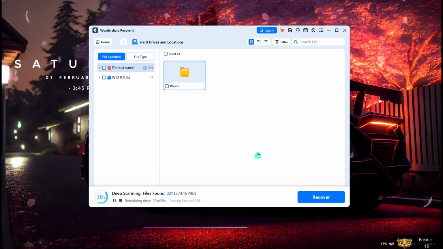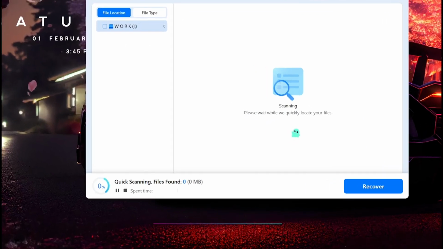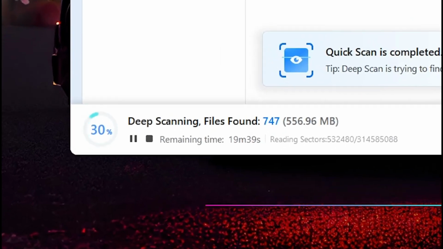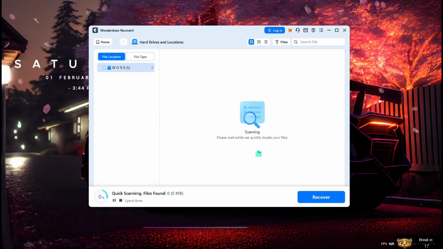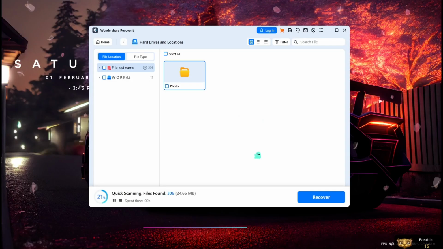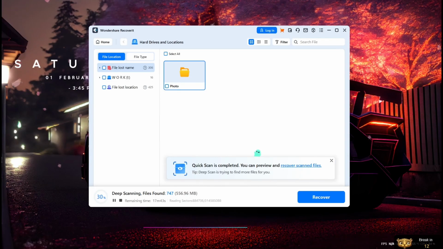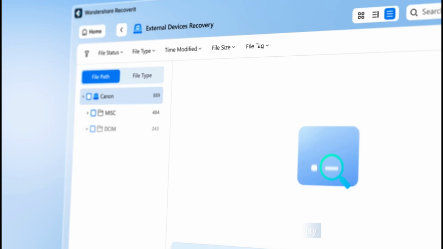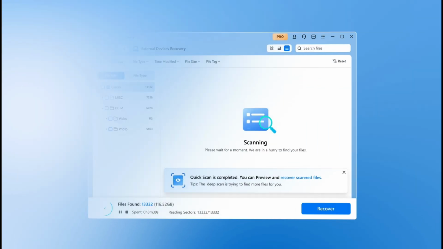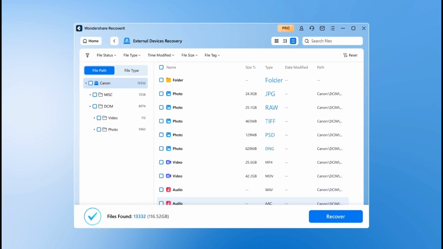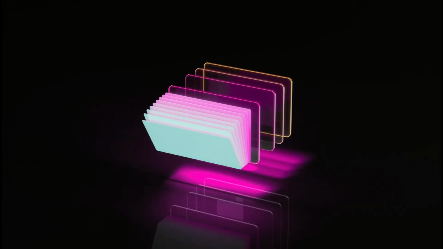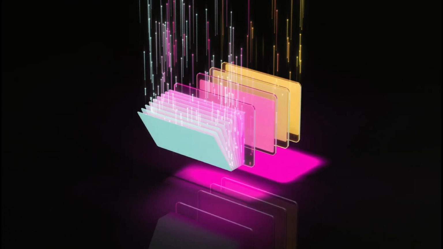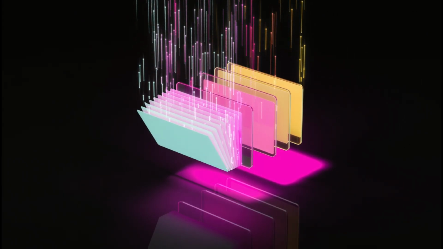Once you press scan, Recoverit crisply divides the process into a quick scan and then a deep scan. The quick scan happens fast, just long enough to handle recently deleted files, while the deep scan digs for formatted or corrupted data. This ties directly into the enhanced recovery feature. Recoverit's patented algorithm supports both comprehensive and file signature searches. It's designed to locate even those deeply buried files that standard scan tools might overlook. The result? You can restore obscure or partially overwritten files that you didn't know still existed.